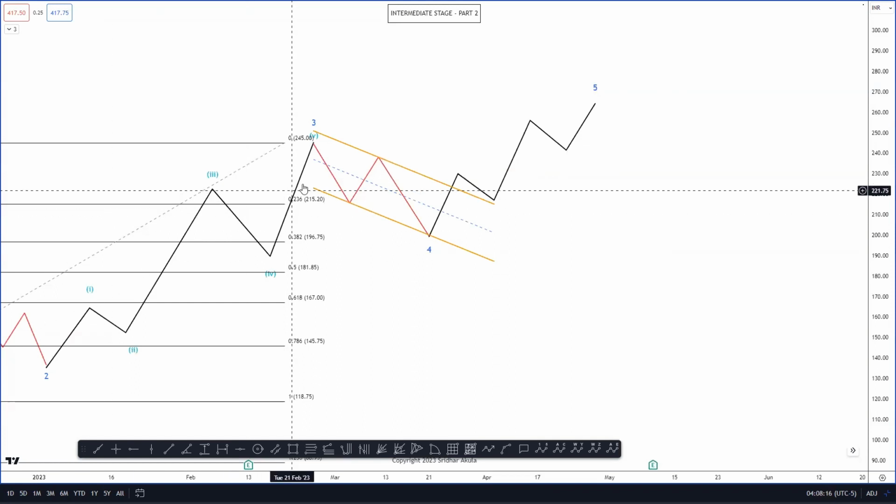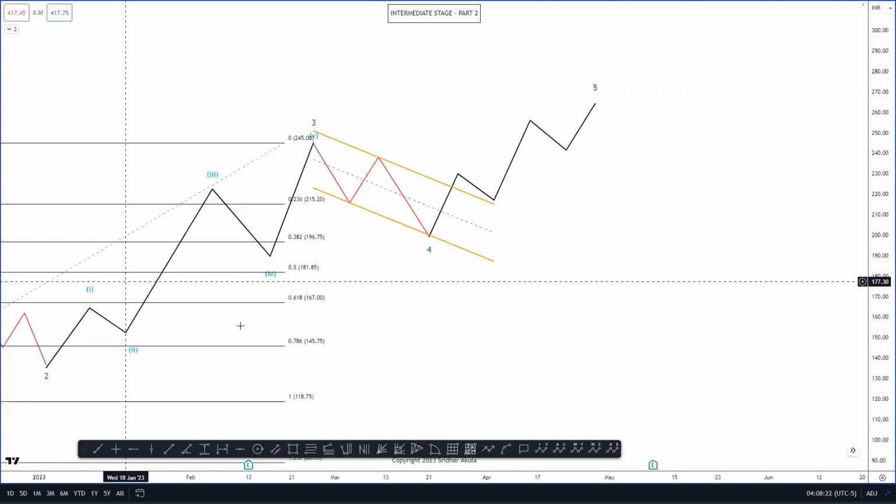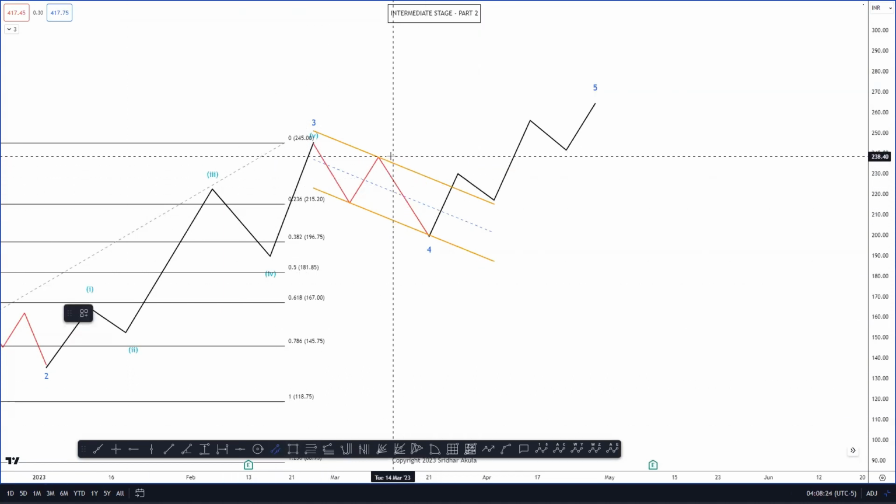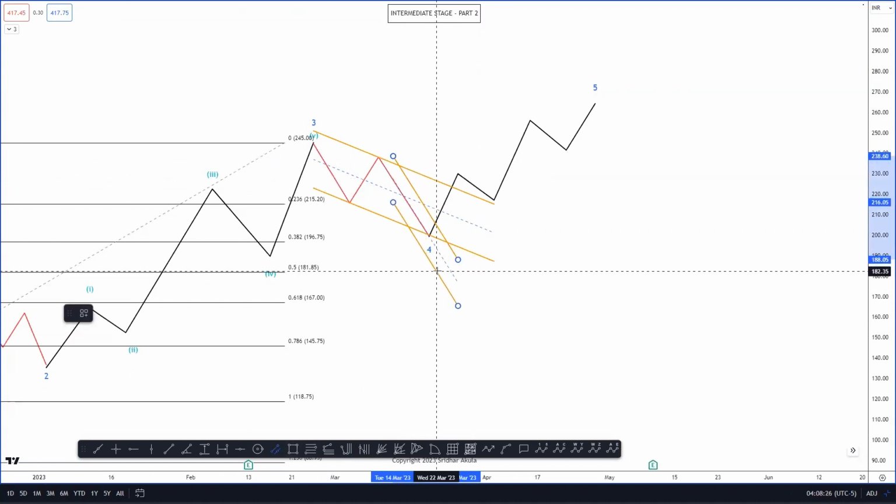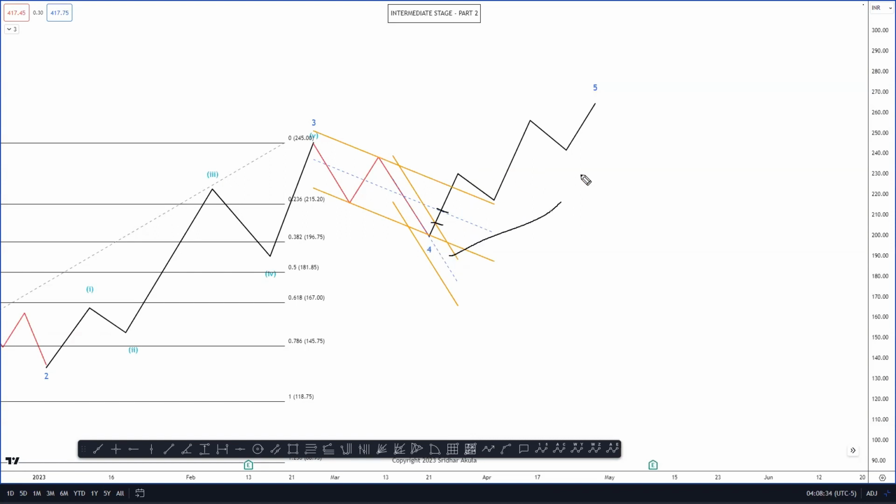So here, when your C wave is completed, you can look for the middle channel line confirmation. Okay, and then you can also look for your usual wave C trend line. So when both are broken, you will have a good guarantee that yes, wave C is completed here. Wave 4.C, we are going for wave 5.